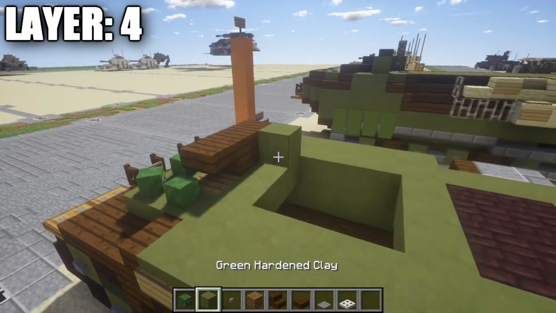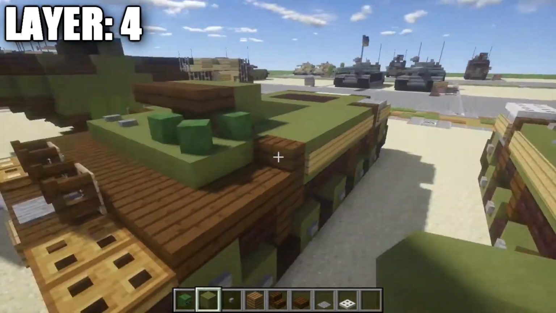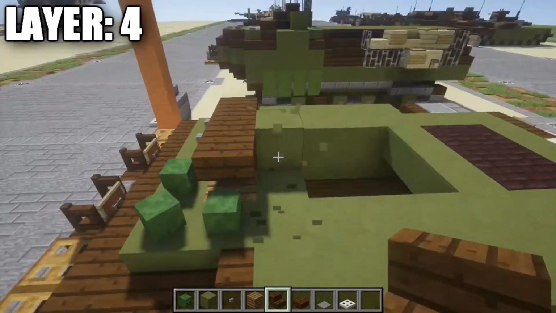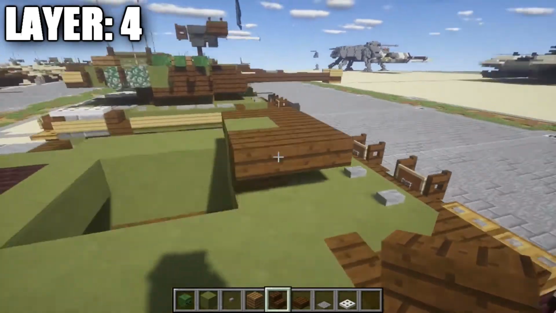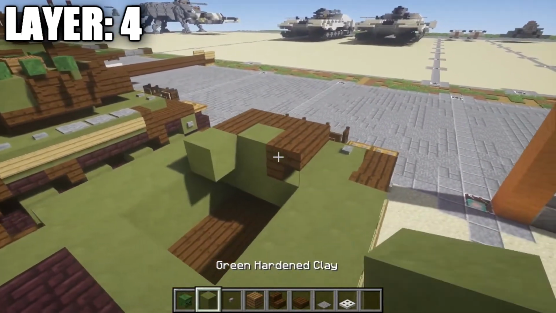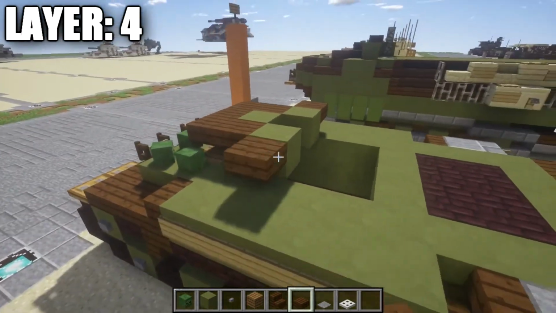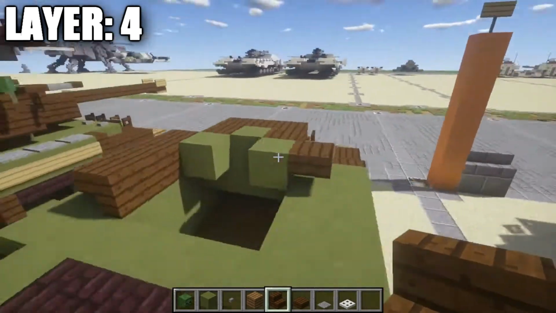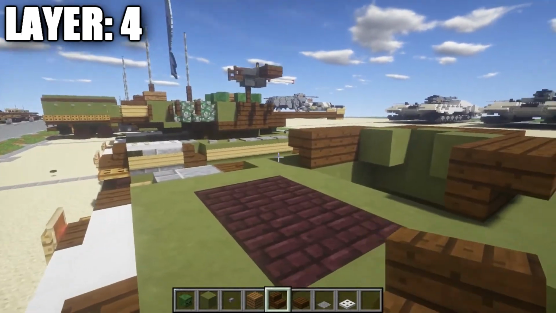With that done, we're going to place down a row of 3 green stained clay behind it, followed by a dark oak wood upside down stair. Actually, we're just going to place down one green stained clay block in the center, followed by a dark oak wood upside down stair on both sides. Sorry about that. Then we're going to place down a green stained clay block coming off the stair on either side, followed by another dark oak wood top slab coming out to the sides, followed by 1 and 2 upside down dark oak wood stairs. On this side as well, 1 and 2 dark oak wood upside down stairs.